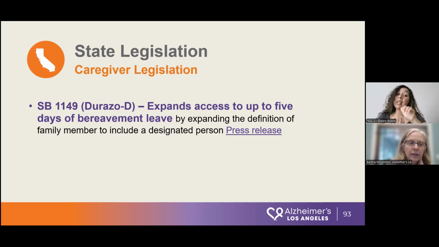And this bill is in the Senate appropriations suspense file, but we are pushing really hard for this bill to move because, as we all know, if you are a primary caregiver for someone and they pass, and then you are not able to take time off from your job for those days afterward, that's devastating and just unacceptable. And so this bill, if it were to pass, would at least partially address the issue through that job protected leave. Next slide.